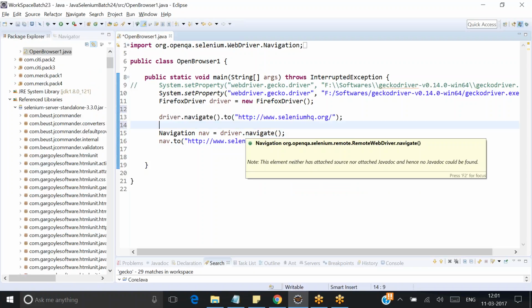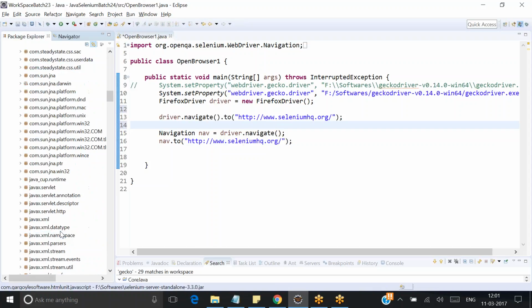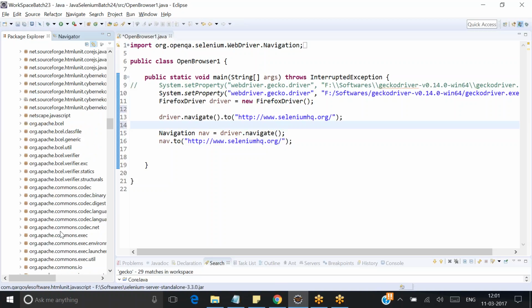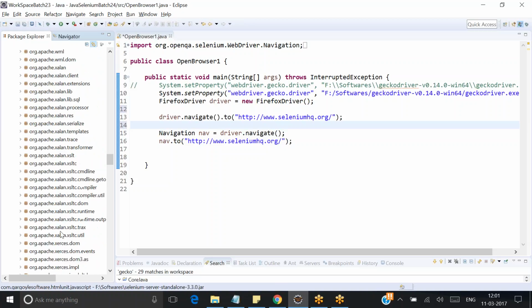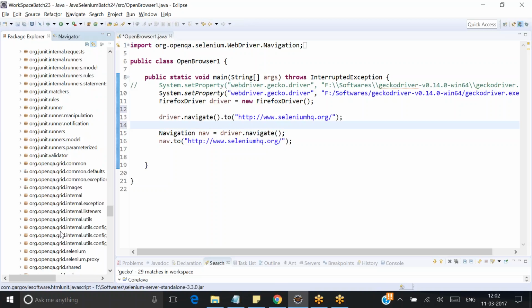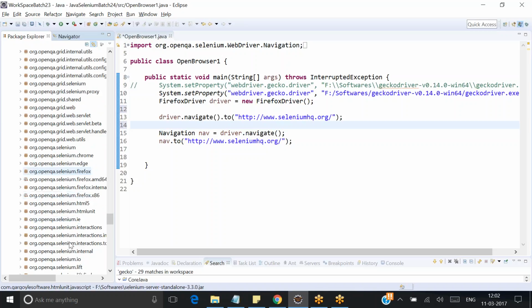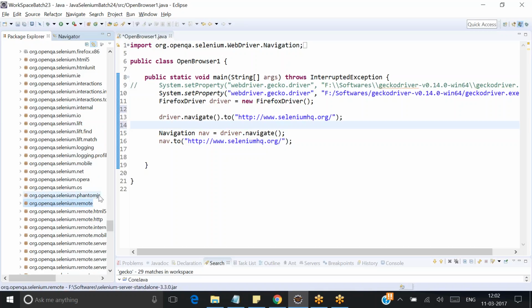What it says, the navigate method is there in org.openqa.selenium and remote. It is there in this package, guys.